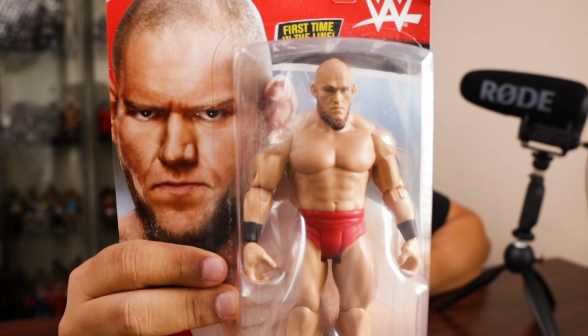It's a basic figure, but it's very curious because this man has not been able to be on the main roster like he's supposed to because of injuries. So he has not been able to have the impact they were expecting for him yet. Hopefully, he gets better and he's able to make that impact that everybody has been waiting for him. And I'm talking about the monster, Lars Sullivan.